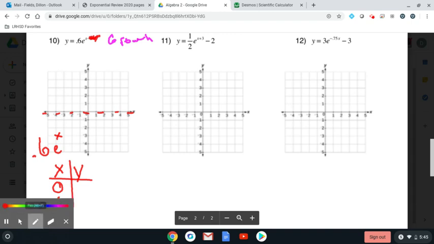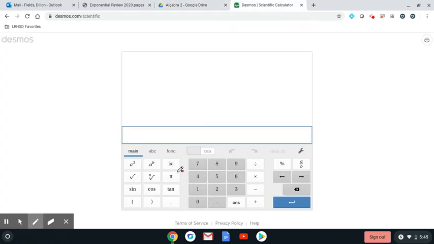Okay. All right, so now when we go to our calculator and we plug this in, I guess I should start. The first one, when you plug in 0, 0 is the easiest because e to the 0 power is just 1. So 0.6 times 1 is just going to be 0.6. It's just going to be itself. So that one's not bad. But when you plug in a 1, you are going to have to use your calculator. So when we plug in a 1, I would do 0.6.